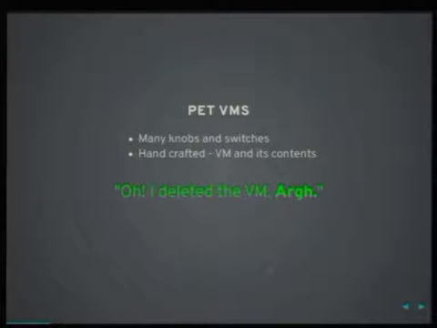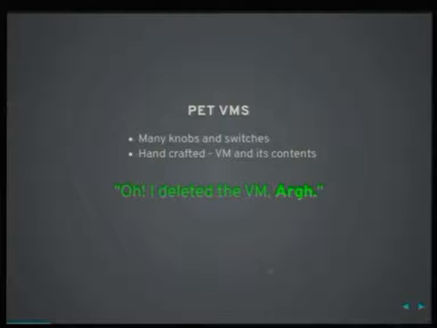I mean, you take your MySQL database and tune it for 15 days so that it has all the specific properties you want. Or you create a virtual machine for your workmate, providing a desktop, and you set up multiple monitors, you set up USB forwarding for your USB camera so he's able to do Skype. So a pet VM is really something handcrafted. You spend time on modifying it, on making it specifically work for you.